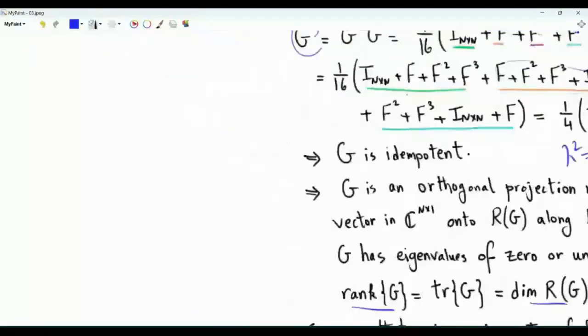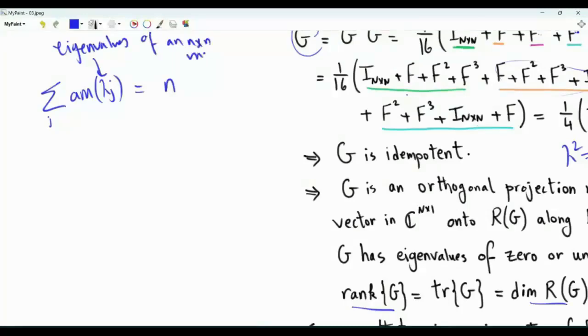Why is this? Suppose that we sum the algebraic multiplicities of the eigenvalues of a matrix. This summation is equal to n, the size of the matrix. So those are the eigenvalues of an n by n matrix. Now let's separate this summation into summation with the eigenvalues that are non-zero. And here we will write n minus the algebraic multiplicity of the eigenvalue 0, if the matrix has an eigenvalue of 0.